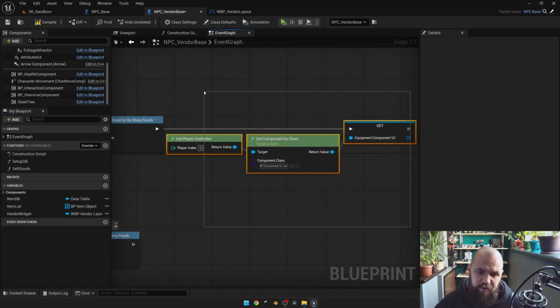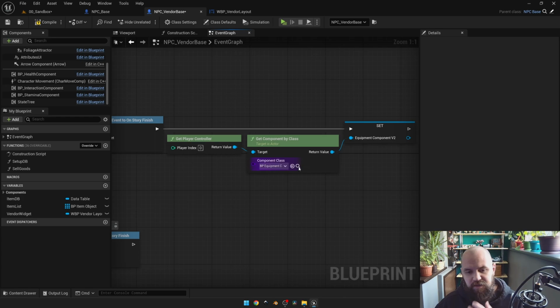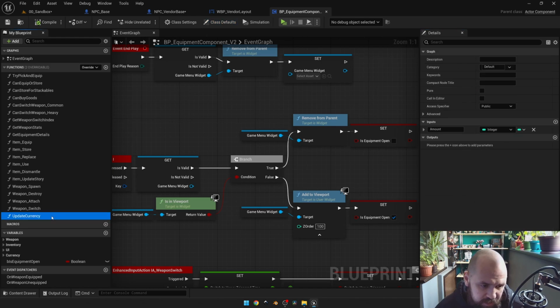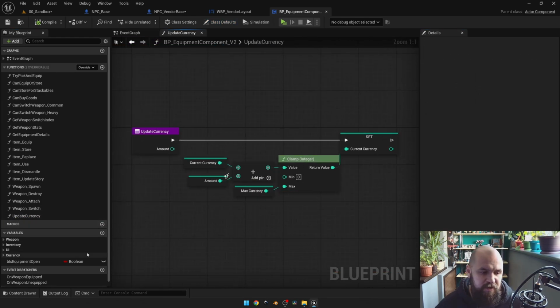we also have the reference to our equipment component, and this component does a lot of stuff. Once I try to pick something up, or if I want to acquire something through the shop, I need to be aware if I have enough money. So I have the update currency functionality, right?